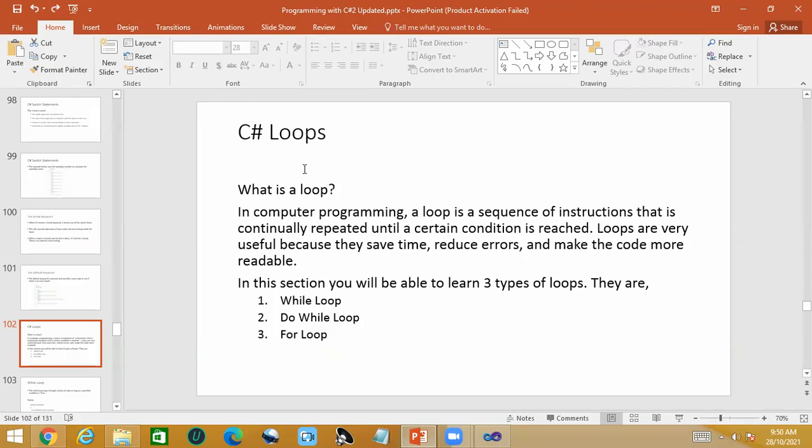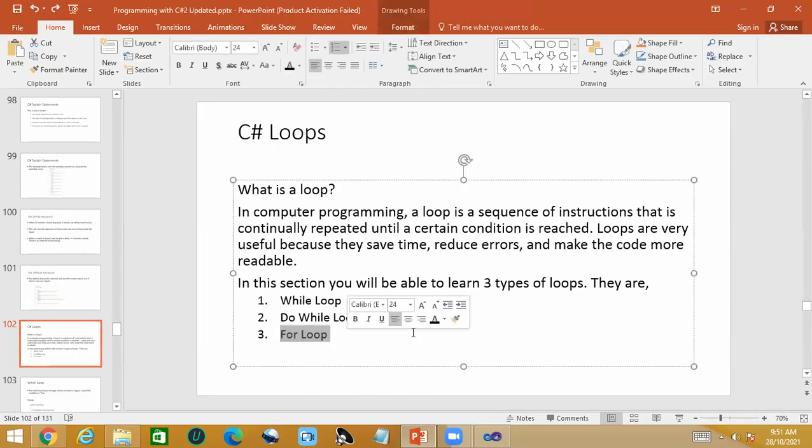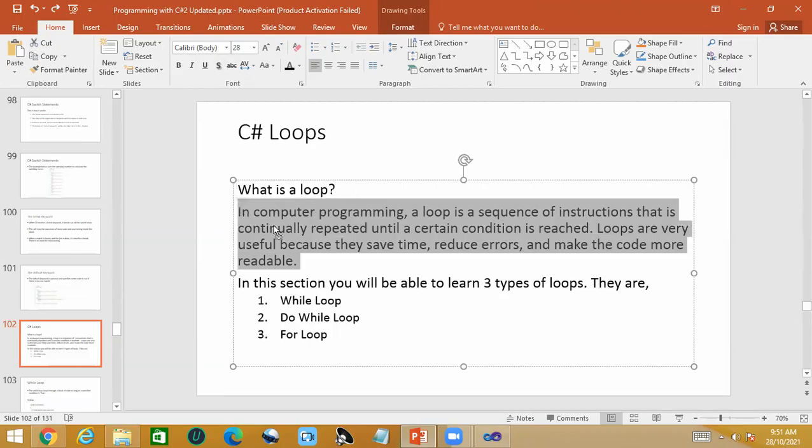Now I'm going to move forward with C# loops. Not only in C#, but in most programming languages you can see different types of loops, and basically there are three loops. The first one is while, the second one is do while, and the last one is the for loop. Before moving forward, let me tell you what this really means.